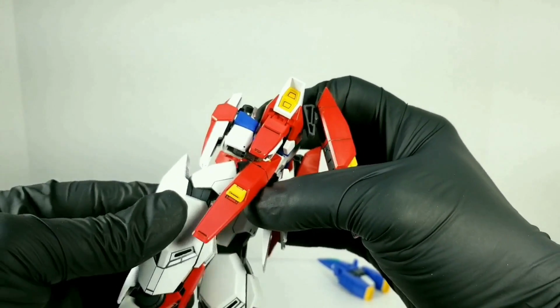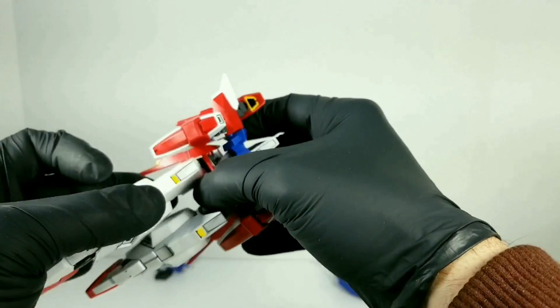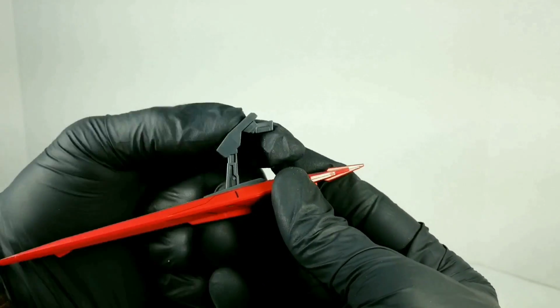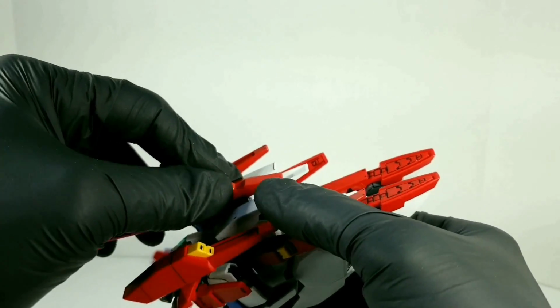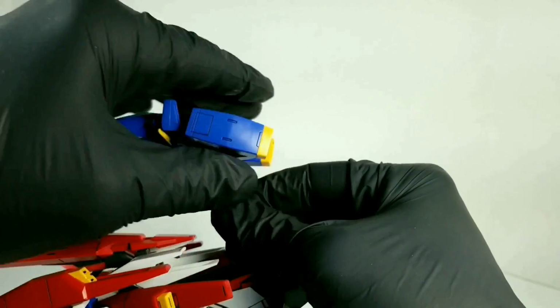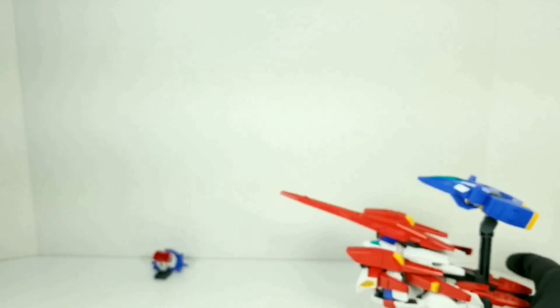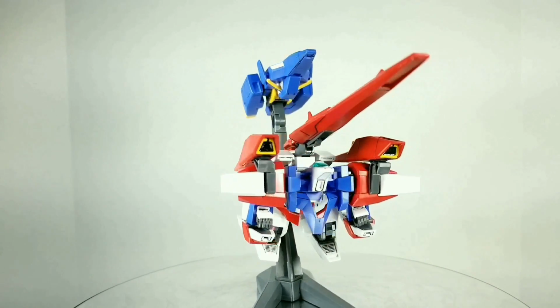You're basically just putting this in a very specific pose from here on out. And then you're going to take your cannon and flip the handle the other way and tab it onto the back of the back skirt. Grab your stand, plug it in, and you're done. AGE-3 Orbital and Core Fighter mode.